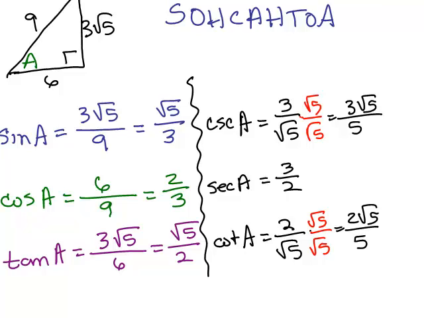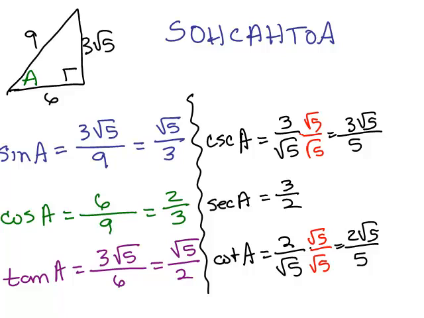Now, you could have looked back up at the picture to get the secant. Like, if you look up here at the picture, you want the secant of A. If you remember, the secant is the hypotenuse over the adjacent side. You would write 9/6, for instance, and it would still reduce to 3/2. But since I already did the cosine, after I already simplified the cosine, I go ahead and just do the reciprocal. It's a little faster. You should get the same answer. All right, so there's an example of you're given some information about a triangle, and then you're able to find the various trig values.